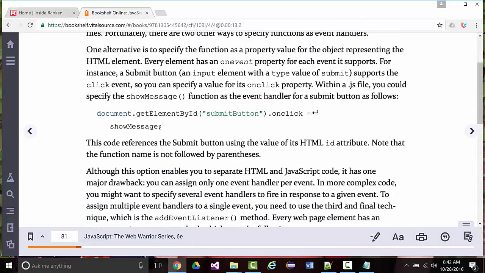All right. This is a little bit different, but the idea is the same. So now what we're telling the user in our code is, okay, find, so that button would have to have an ID that was called submitButton. So find the element with an ID of submitButton. When you click that element, what we're doing here is we're telling it to associate the showMessage function with that button click. Like I said, this is going to seem weird.